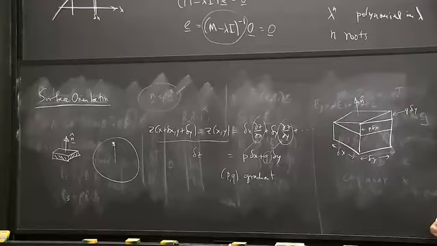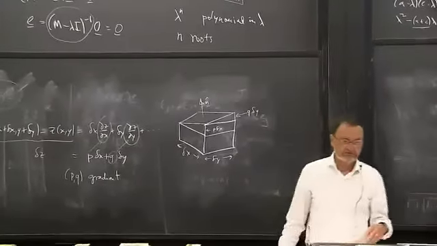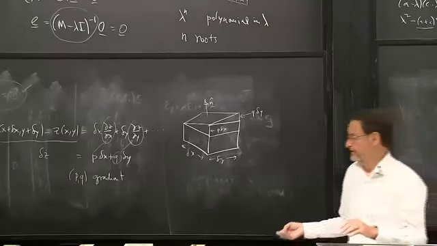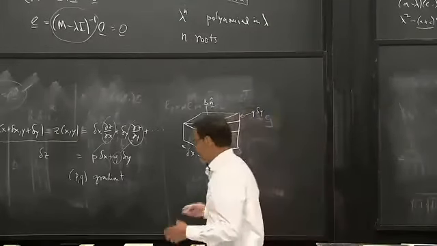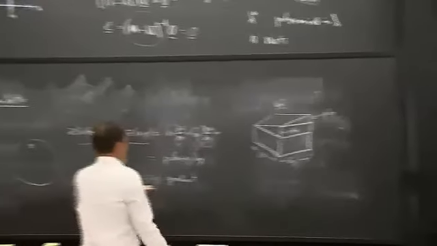Like Cartesian coordinates to polar coordinates. Some things are easy to do in polar coordinates. Some are easy to do in Cartesian coordinates. So you just want to be able to convert back and forth. And so same here. So how are these related? How is n related to p and q?